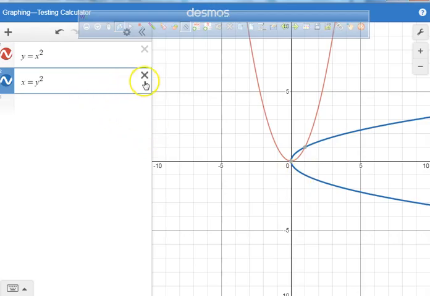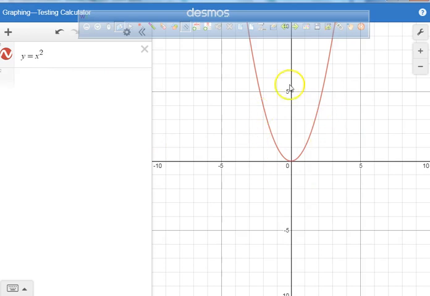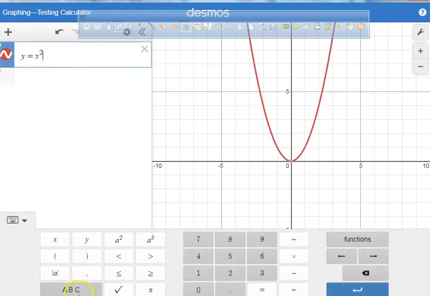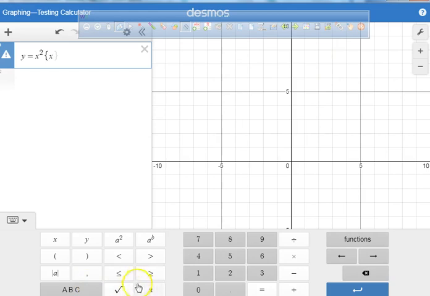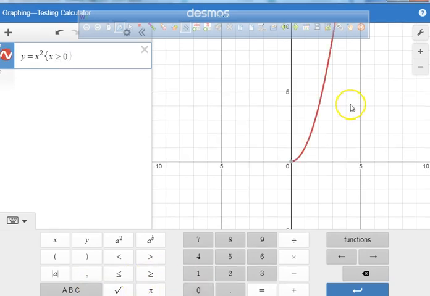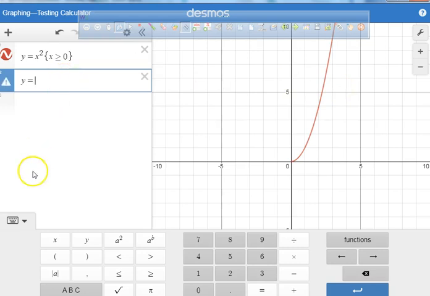So right now, I told you that this quadratic function is not invertible. But if I restrict the domain, I can make it invertible. If I just say x is greater than or equal to 0, then a horizontal line would only touch once, and it would make it invertible. Well, what would be the inverse of this function? It would be y equals the square root of x.